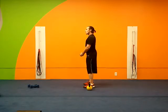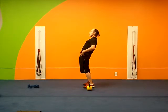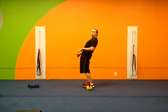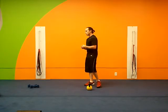So they're just pushing back. We're going to drive those heels into the ground, extend those knees, extend those hips, pop it all the way out, and then again, bending at the knees, good soft knees, push those hips back as quick as possible. Now this is of course a power movement unless you're adding even more weight, which can change it into more of a strength training based exercise.